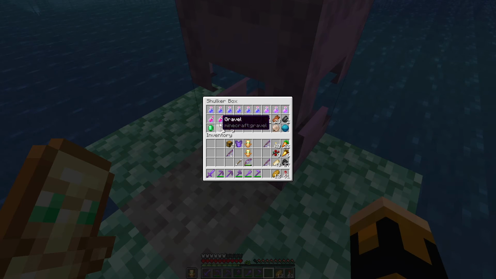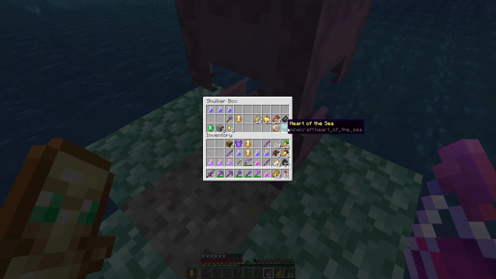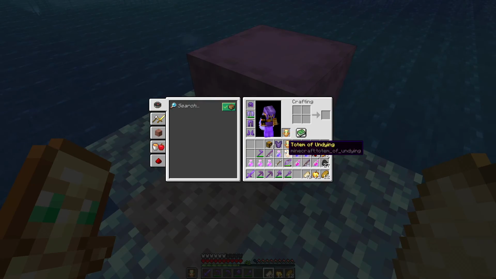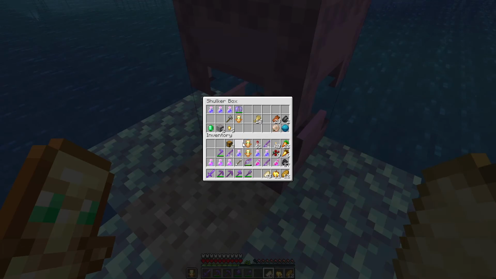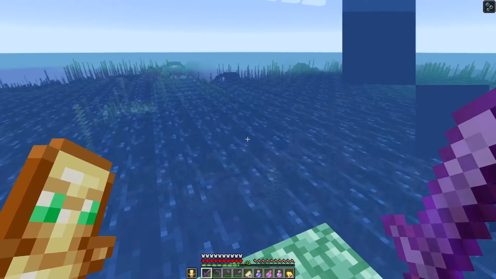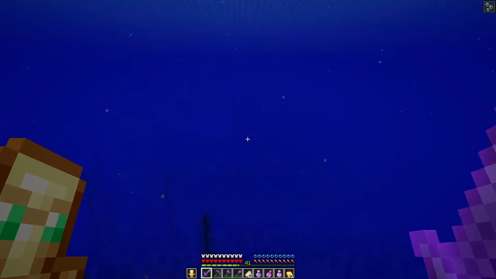Bring a couple of extra totems. I'm gonna bring those, bring these, and bring a couple of those. And our goal here is to explore and get ourselves into the ocean monument and kill all of the dudes inside. Let's do this. How many minutes do we have for this? 8 minutes. Let's go. Gotta find a way inside of this place.